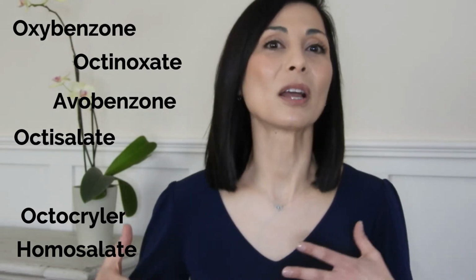And you may have heard about how Hawaii recently banned these 2 sunscreen ingredients because of its effects on coral reef and local fish. So chemical sunscreens typically include a combination of 2 to 6 chemical active ingredients that I will list on the screen instead of saying them to spare you because they are a mouthful. Again, I am sticking with mineral sunscreen for me and my family because there is a concern even with oxybenzone-free sunscreens because some of the alternate filters also pose potential problems. I think it is beneficial to read ingredient labels because there are also sunscreens on the market that contain both mineral filters such as zinc oxide with chemical filters.